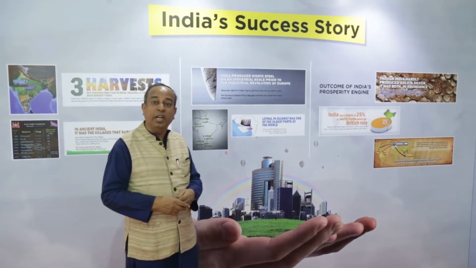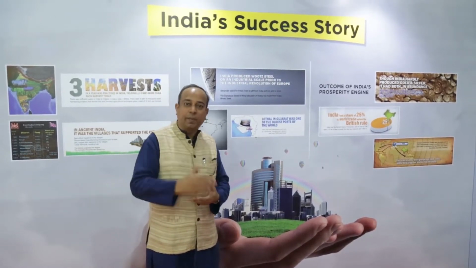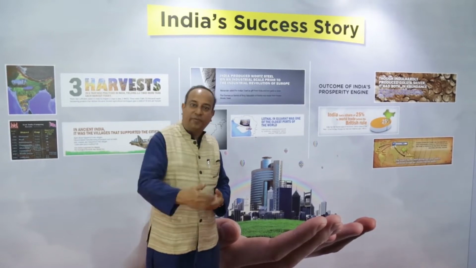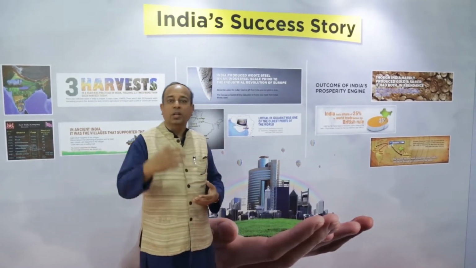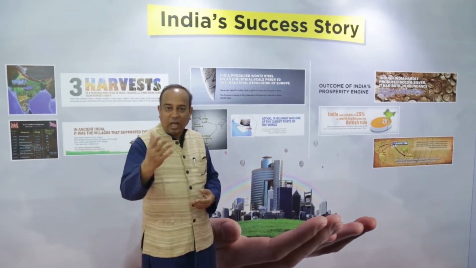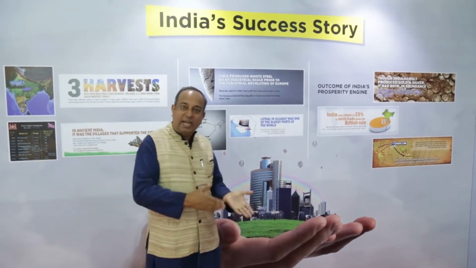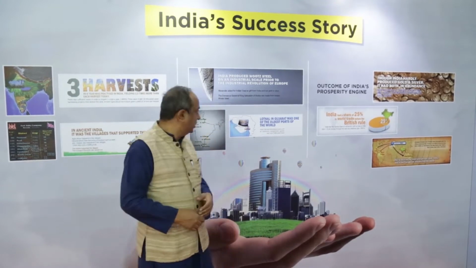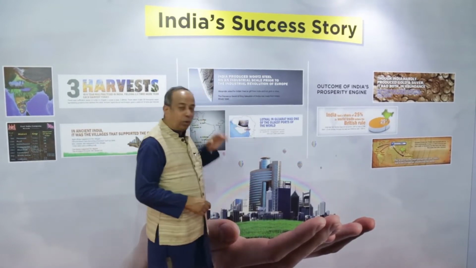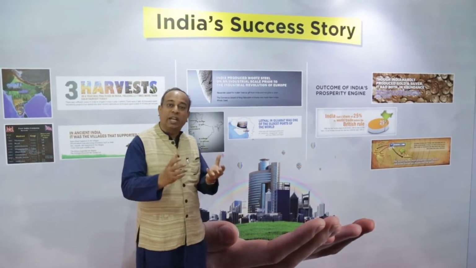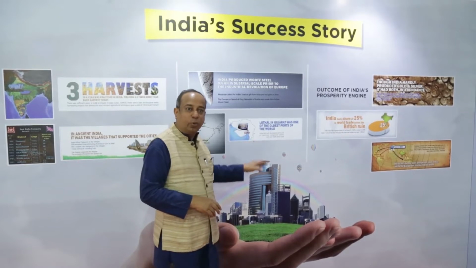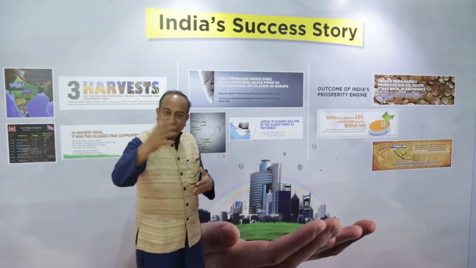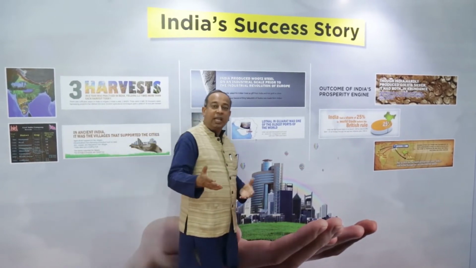For all this, what was needed was large ships, shipping, navigation, which itself comes from the Indian root word Nav, Navy, Navgat. The best example that you can have is the port at Lothal, one of the oldest, busiest, geometrically designed ports, at Lothal in Gujarat. It's an inland port which speaks about the prowess of Indian navigation to take these products to the world at large.